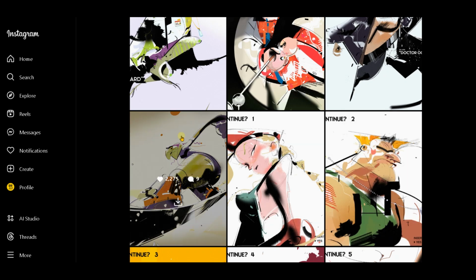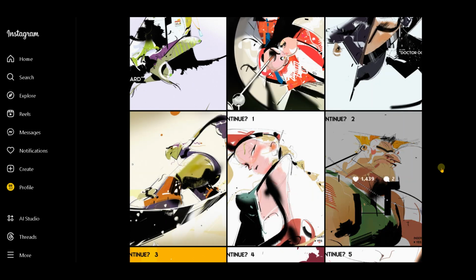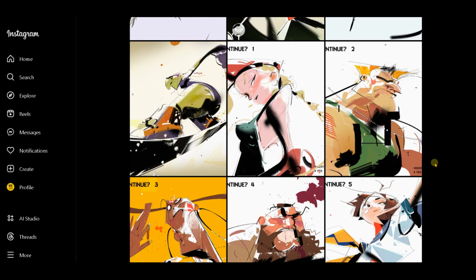For example, for this guy, just adding that orange thing at the top, those bubbles, those random splatter brushes, or even those gradients. You can see a bit of a gradient in the top left corner, right? And even in the bottom of this image. These things help balance out the frame.